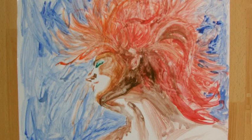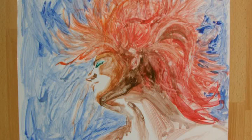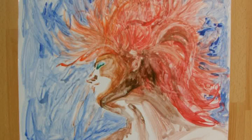I thought I could use it on my printer at home, but it obviously wasn't compatible with that, but I found out recently that you can actually use this in a similar way to Yupo paper. So I'm going to be doing a lot more experimenting with this particular paper. This is just a play around, really. So I just thought I'd show you that.